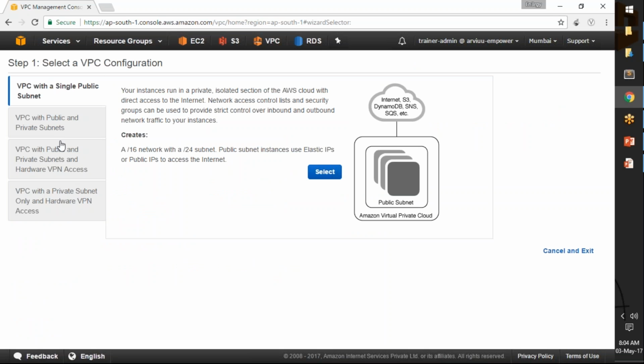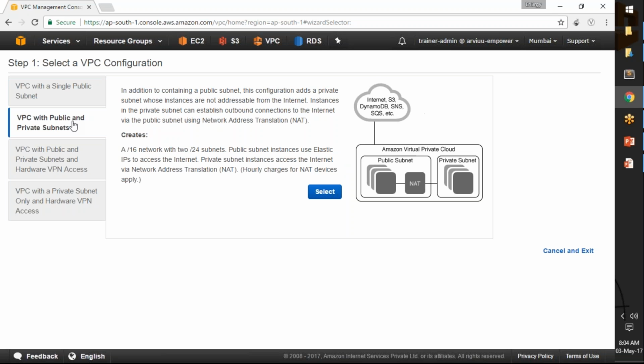So you have four different options here, that is create a VPC with a public subnet or create a VPC with public and private subnets. So let us go ahead and create one with the public and private subnets now. It gives you a small architectural diagram that helps you understand very clearly how your VPC will look. Say for example, here is your public subnet and here is your private subnet.